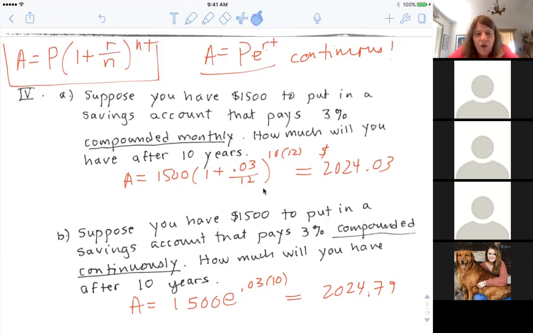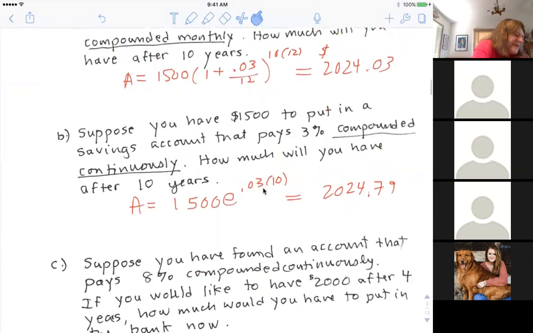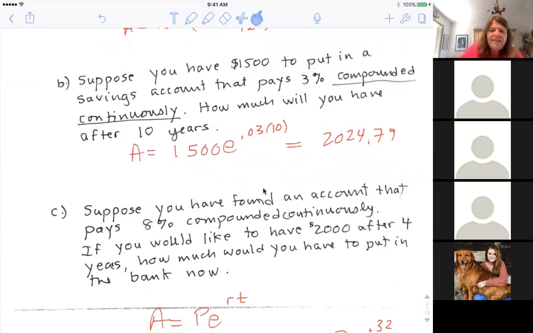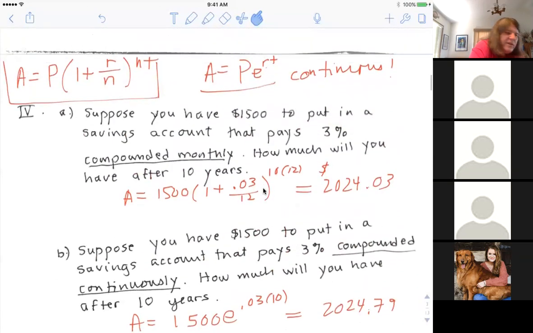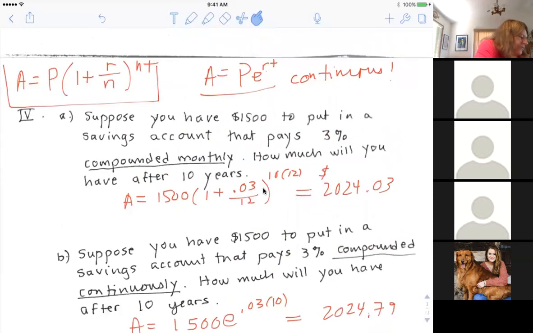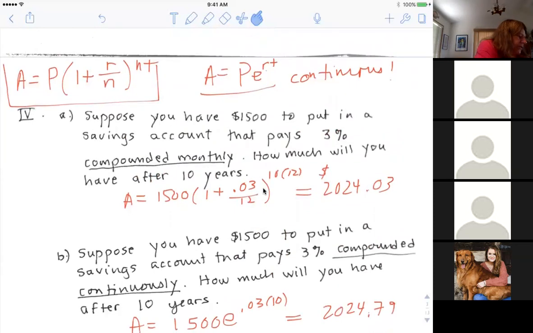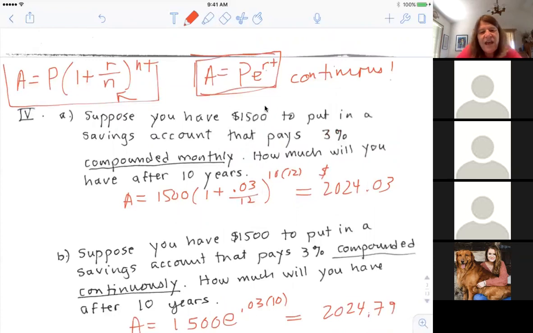Okay, so what we've got here. Next thing, we said that if you let this number of compoundings get bigger and bigger, like monthly, every week, every 2 seconds, then what happened is that you were taking a limit as the number of compoundings went to infinity, and it turned out to have something to do with this exponential function.